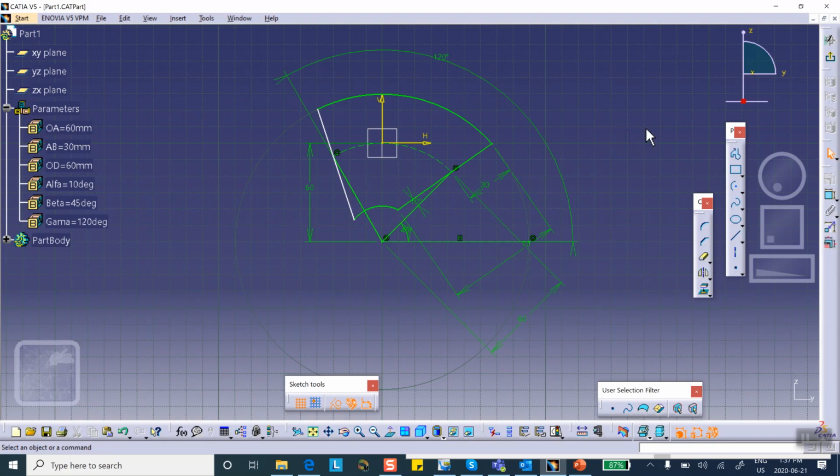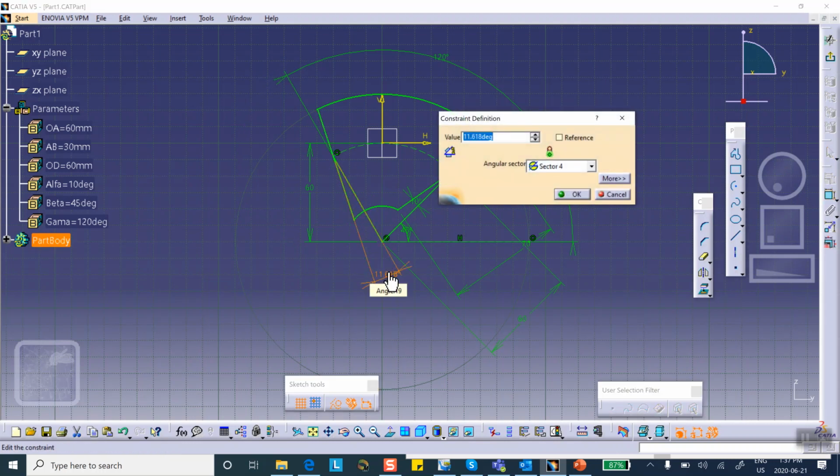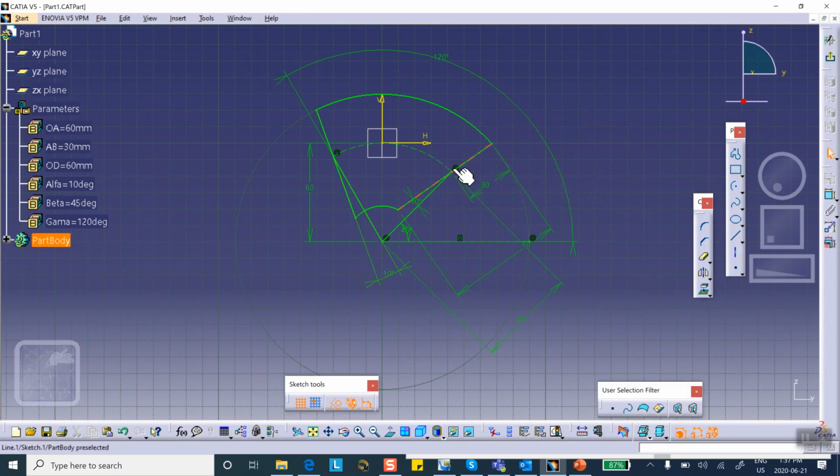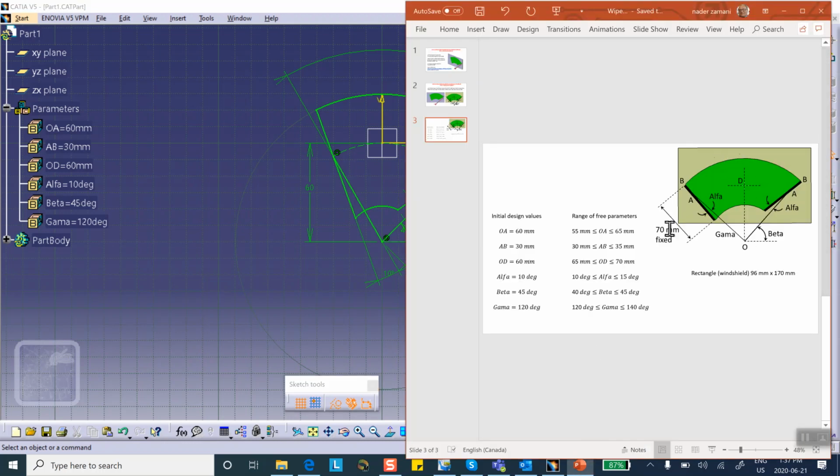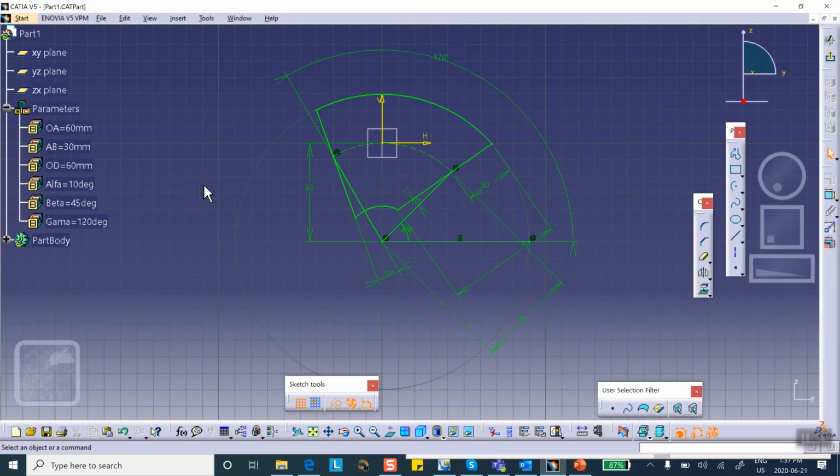For now, I'm going to make it equal to 10 so that it looks better, but once I create a relation, that actually could have been done later on. The moral of the story is that you must have created this thing that you see there with the design values that I've given, and I did it.